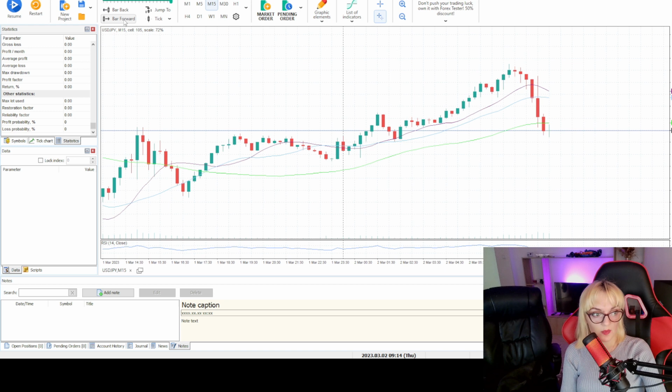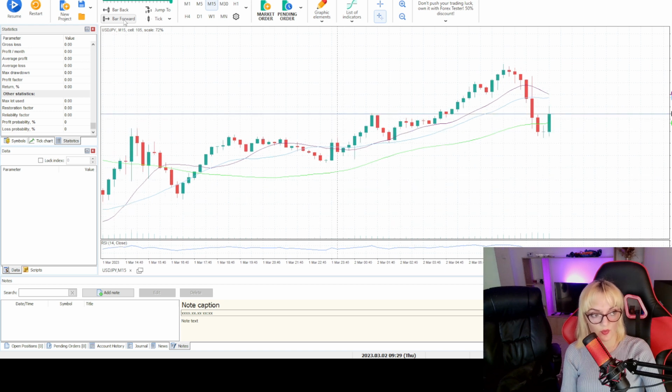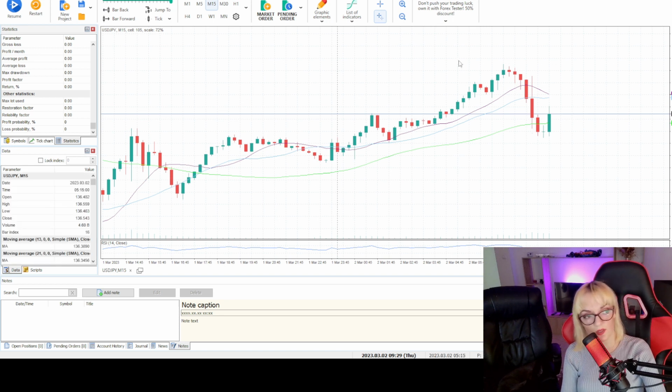Okay. So now the EMAs are in the correct position for us, and fortunately on the closing of this candle we are going to open a trade, because as you can see, after this huge fall of the price, we've got a rejection below the 55 EMA, but still a good one. More than that, we've got a nice bullish candle here, and the RSI created a divergence with the previous low created somewhere around this level.